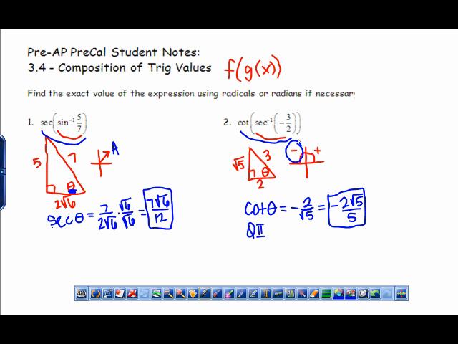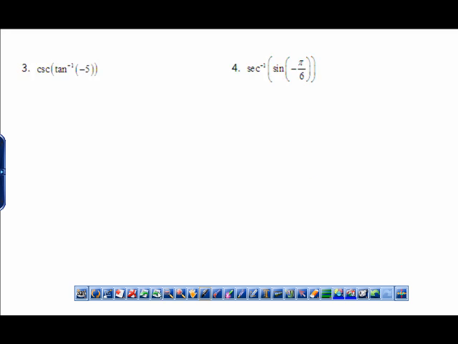The reason is because if I think about that, I put myself in the second quadrant. What if I was taking sine out here? If I was taking sine instead of cotangent, my answer actually would have been positive because in the second quadrant, sine's positive. So don't just always let the negative follow through. You really do need to look and make sure you're in the correct quadrant for negative.